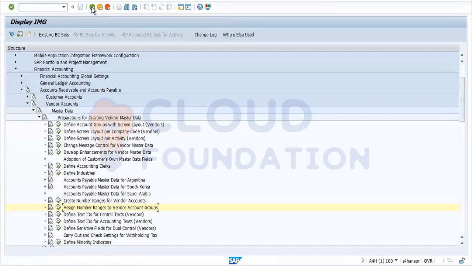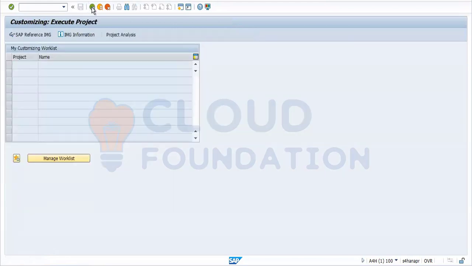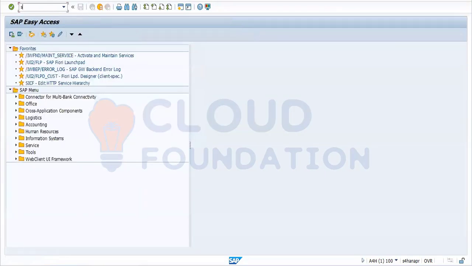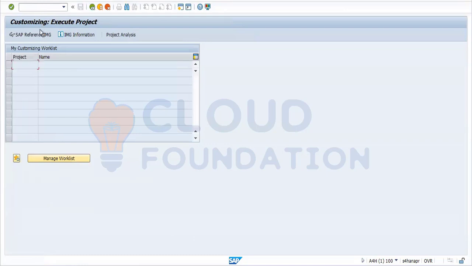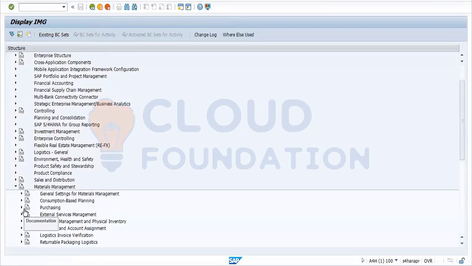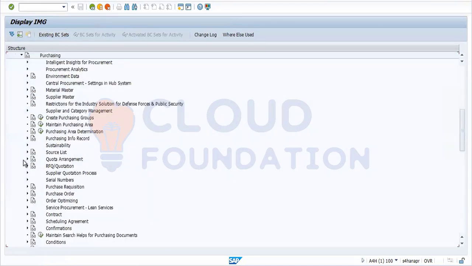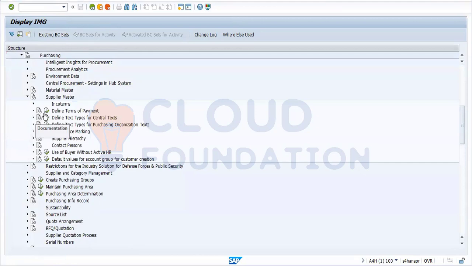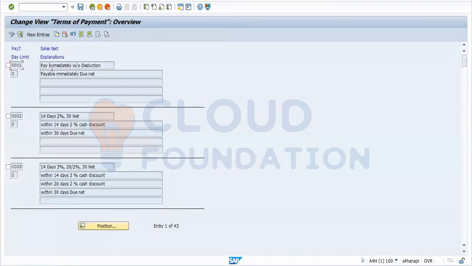After that, if I want to do the payment terms, where do we do it? SPRO, reference IMG, Materials Management, Purchasing. Here there is a supplier master, and you can see Define Payment Terms. There are different payment terms here. If you want, you can define them, or you can ask the finance team to do the definition as well.